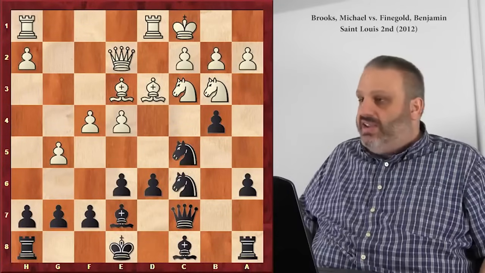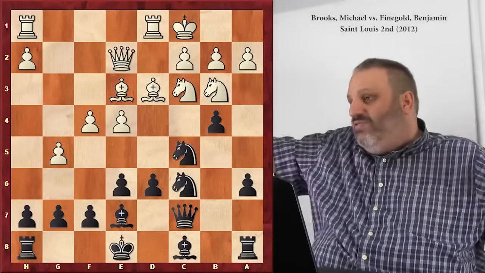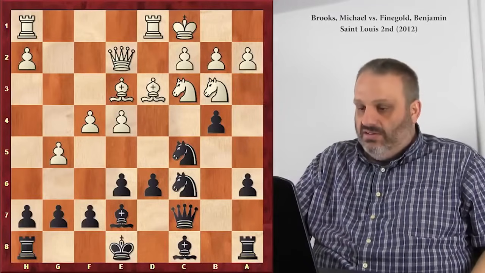Knight b1. Otherwise I take your knight. Okay, and after knight b1, I don't know, a5, a4, I don't know. I attack. Okay, let's see what the engine says. Am I better?